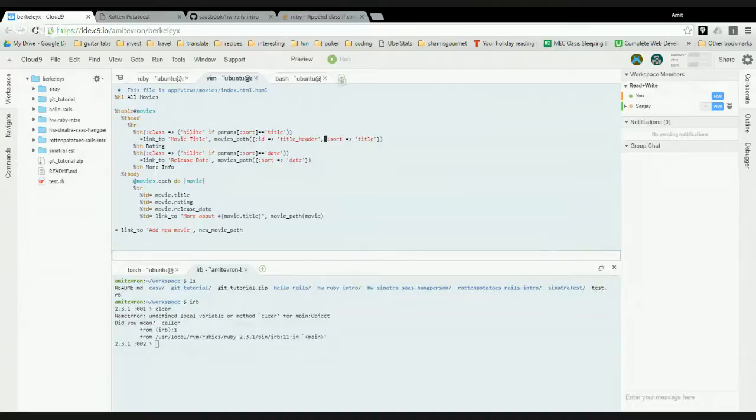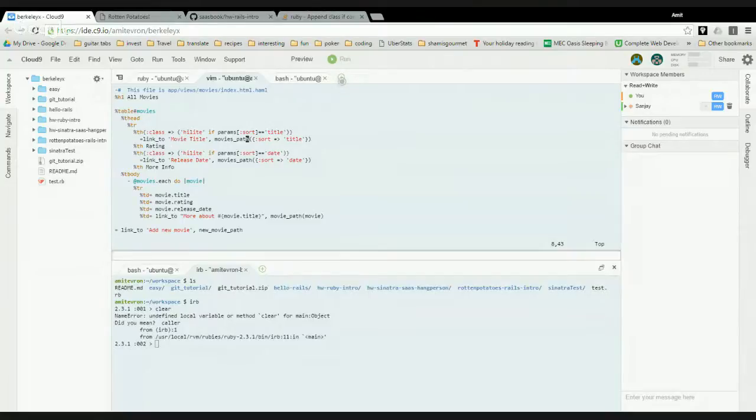ID for the A tag. Yeah, I think this is wrong actually. This can't be right. Do you know where to put it? It says that the link should have the ID, right?